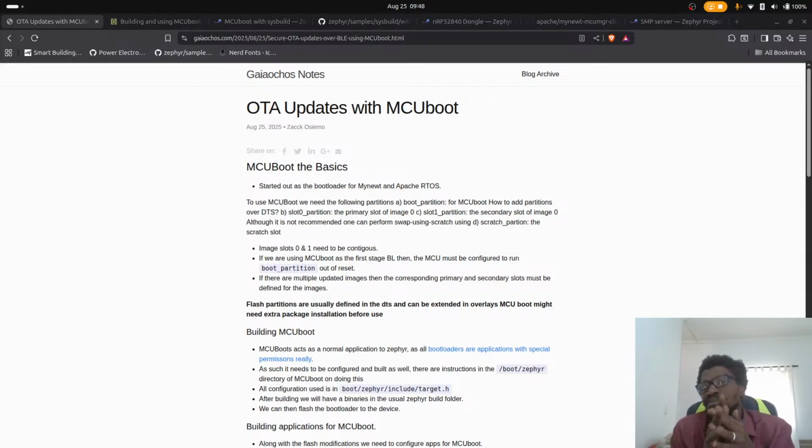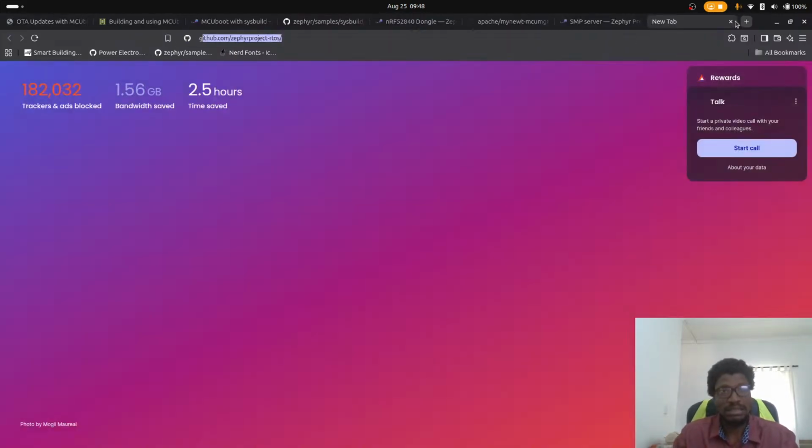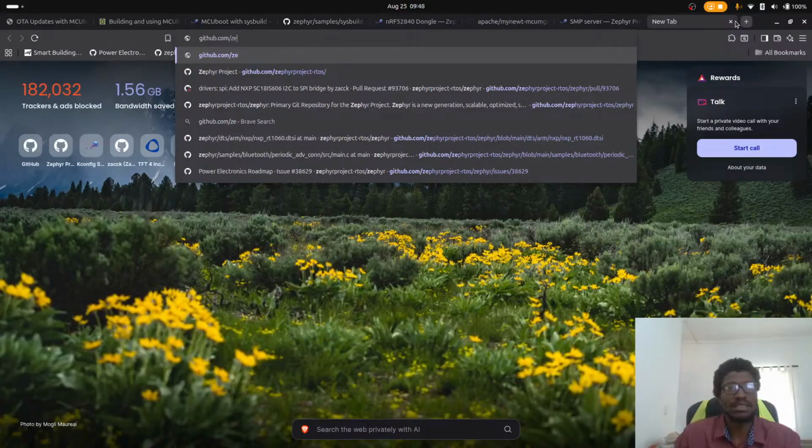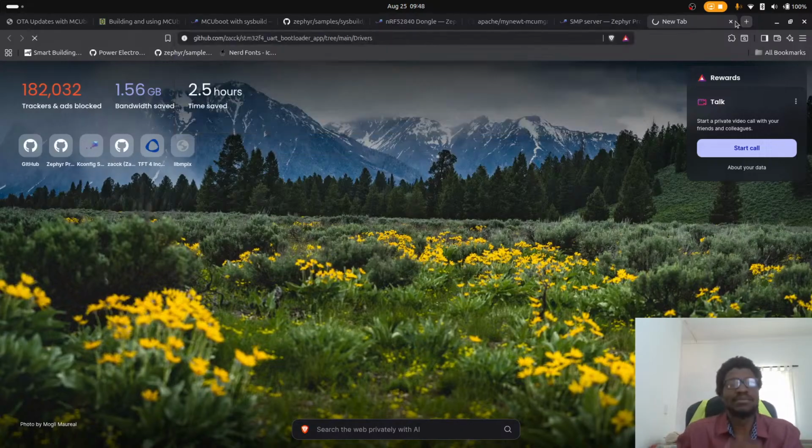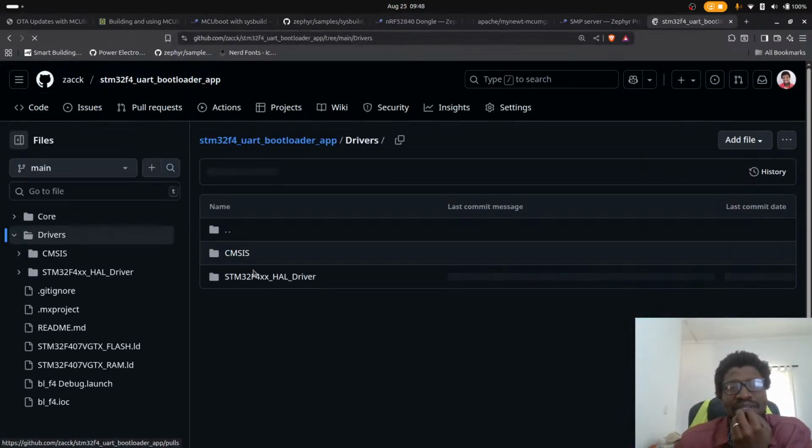In order to do that, you need to start tackling problems related to your device's bootloader. The bootloader is the first application that runs. I have done a sample of a bootloader here, in this STM repository.